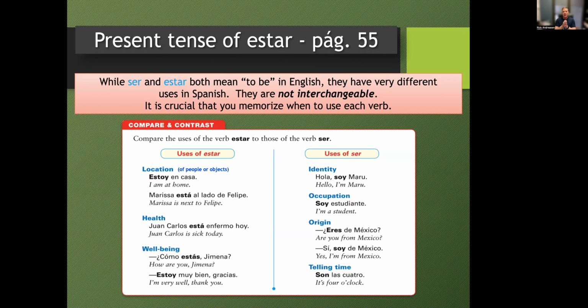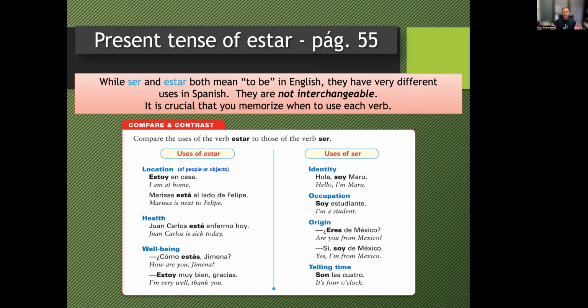Notice that while ser and estar both mean to be, they are not interchangeable. They are not the same verb. In fact, people that speak Spanish natively don't even understand that they're the same verb in English because they are just two separate verbs. It's not like they have to struggle to know which one to use because they just grow up. They're just two verbs that are used at different times. There's never going to be a time where you're like, oh, should I use ser or estar? Once you know the rules, because they have just different meanings, even though we only have one verb that indicates the meanings in English. It's got some basic rules here of when to use estar and when to use ser.